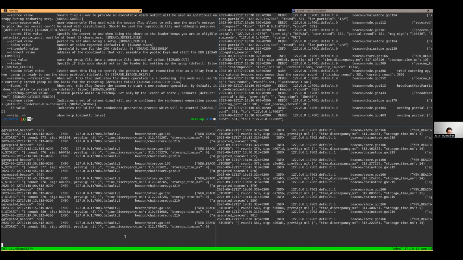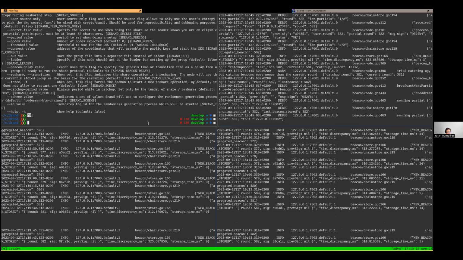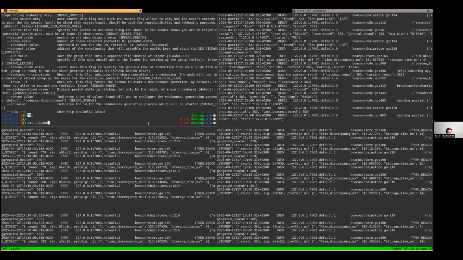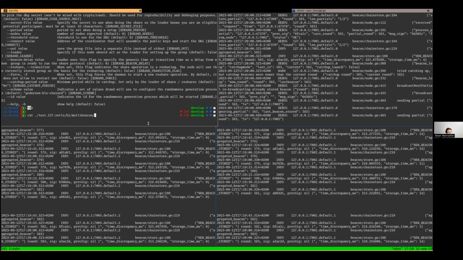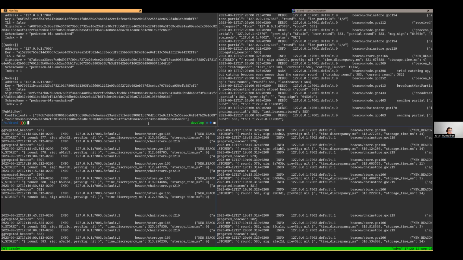existing nodes that are at round 581. So now if I'm here and I do generate keypair, I don't remember which scheme I used. So, okay, I used the Pedersen BLS Unchained scheme.